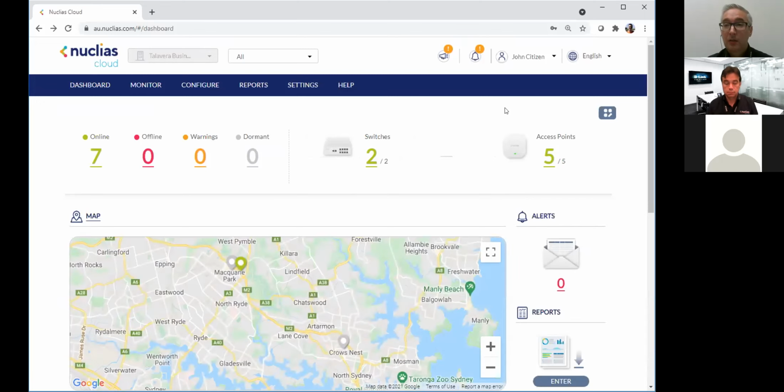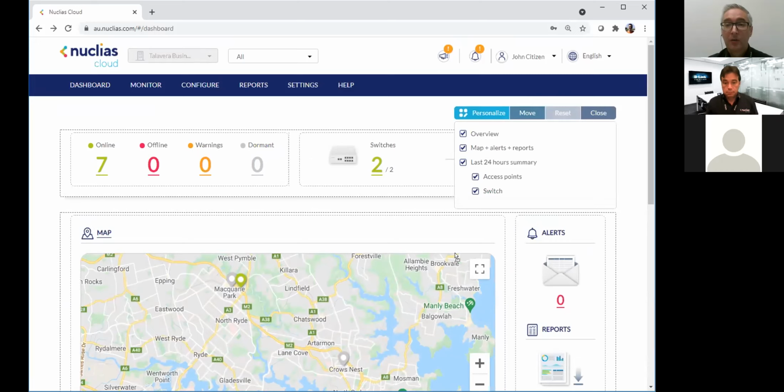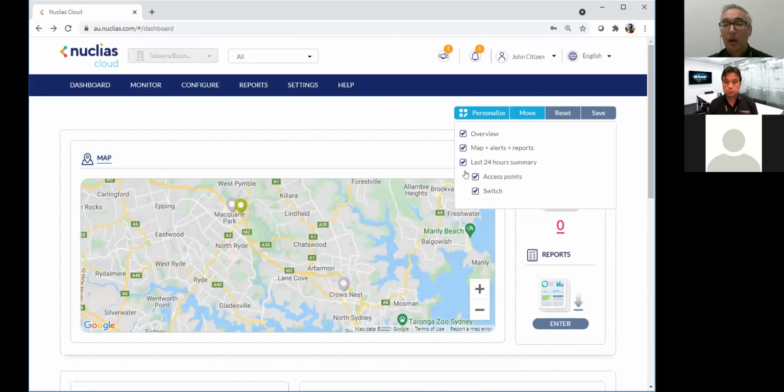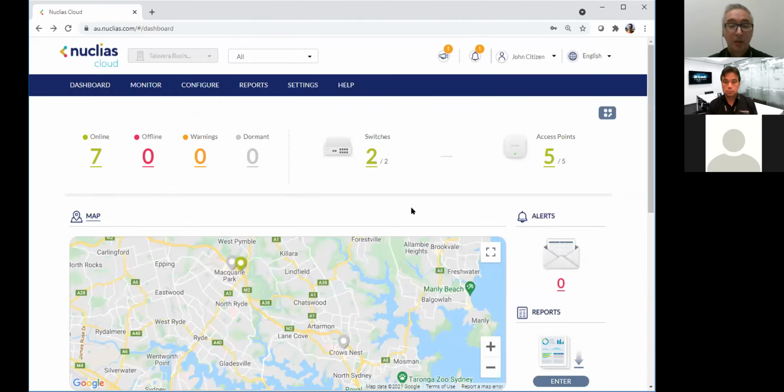Now the dashboard itself, that's a new feature again. The dashboard itself is customizable. As you can see, there is an option here, and you can enable or disable certain tiles. You can even move them around if you want to, and rearrange them the way you prefer. And let's just reset it back to how it was. So as you can see, it's very easy to get an overall view of all your customer devices and look at multiple sites if needed. Of course, you can monitor the devices themselves.